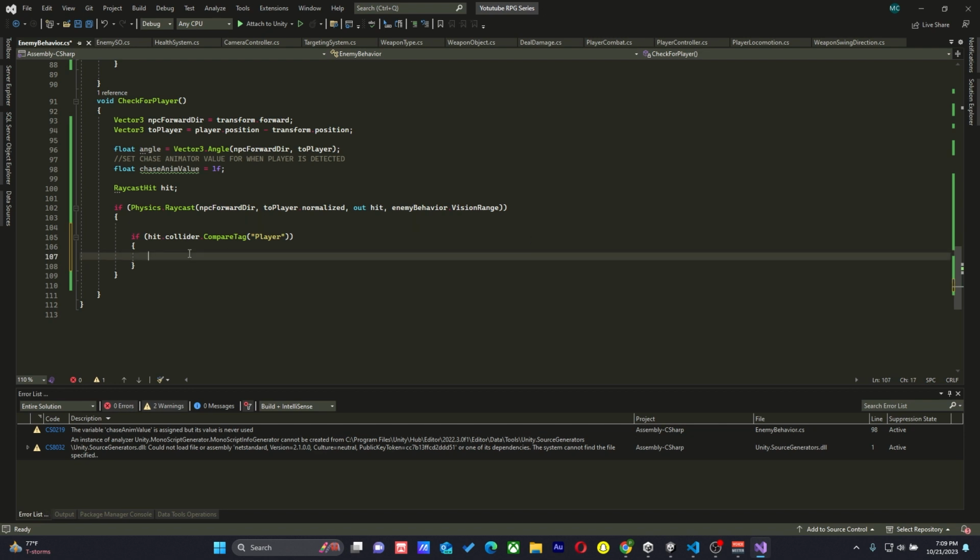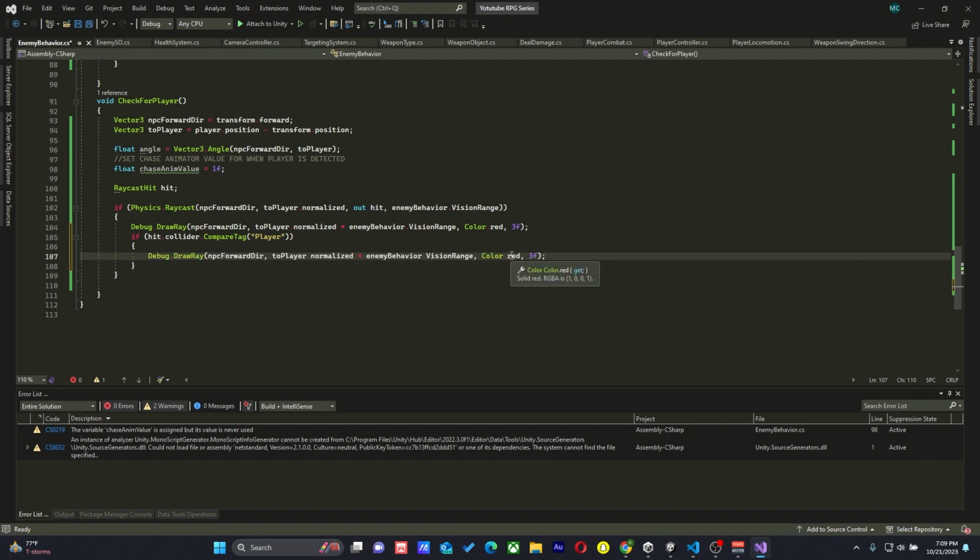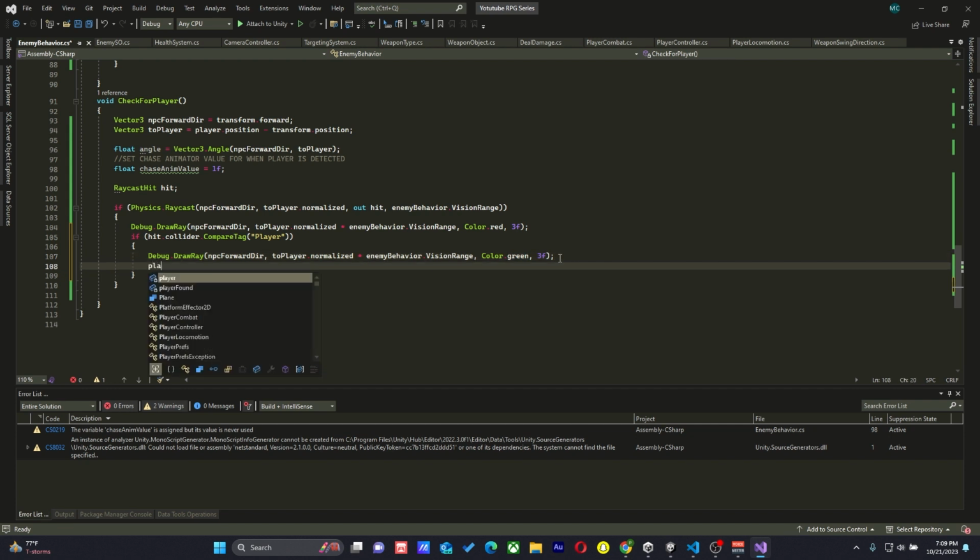But let's debug it as red lines. But then if you hit the player, it should debug as green lines. So once the player has been found, we are going to change here and say playerFound is equal to true.